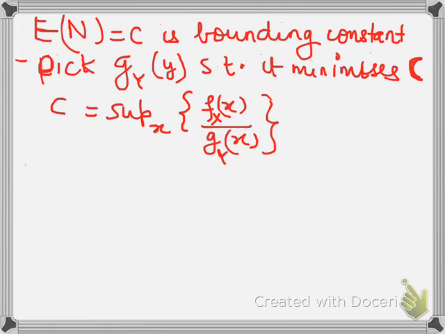So in short, the optimal function would be g_X equal to f_X, right? That would give you the optimal function, which is not what you have in mind, because you want a g_X from which it is much easier to generate the random variables. So in short, it's a bit of an art to find this appropriate g. At your level, it's going to be pretty easy and obvious, like you will have some choices which would be very obvious.